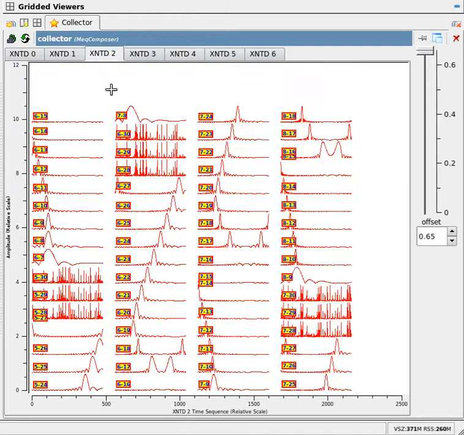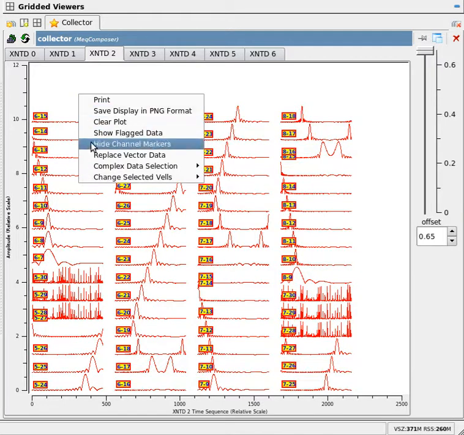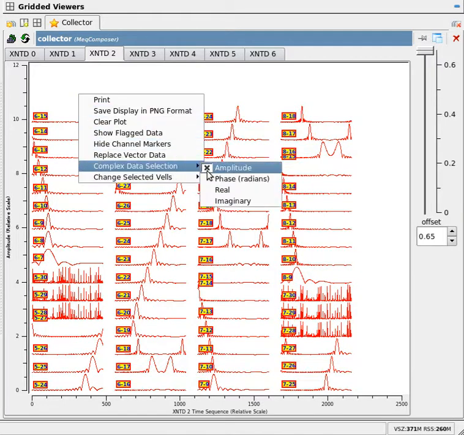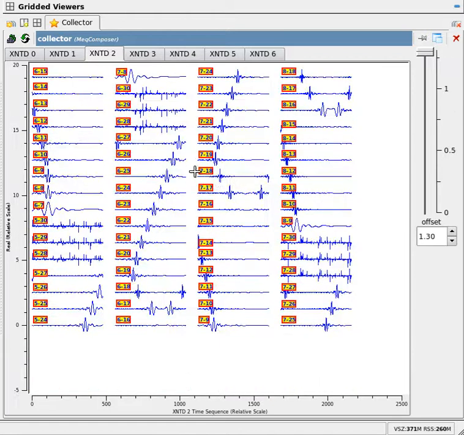Now, the other thing that we can do is, with our right context menu, visibility data, of course, has amplitude and phase, or real and imaginary. The default way to look at things is with amplitude, but you can change, for example, just to select the real component, by going over here and clicking on the reals. It comes up with a different color.